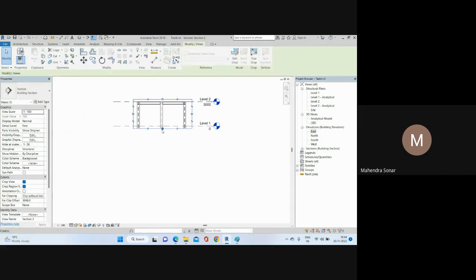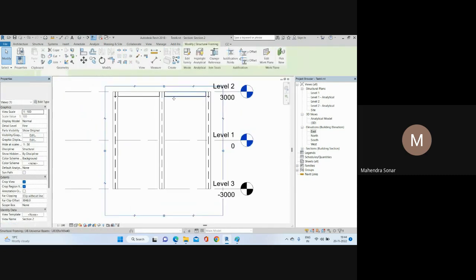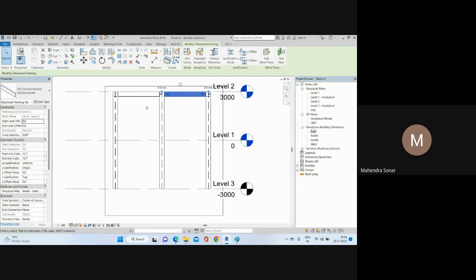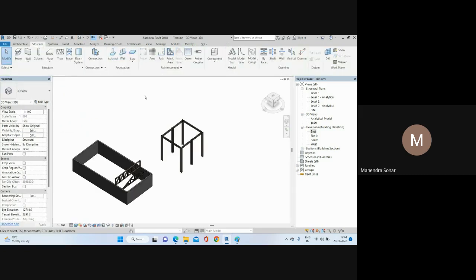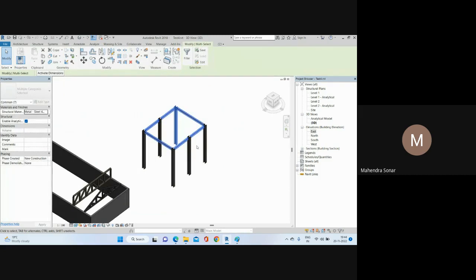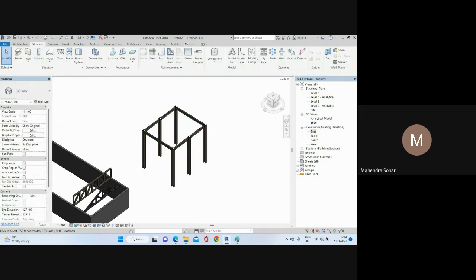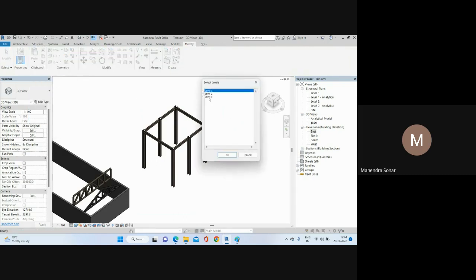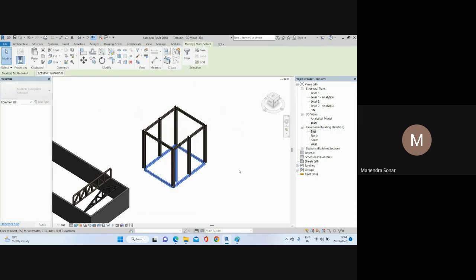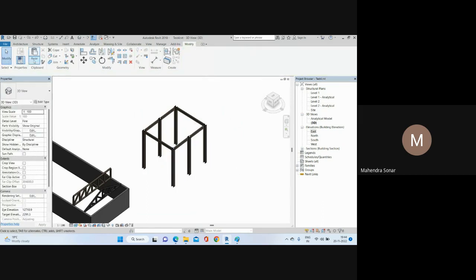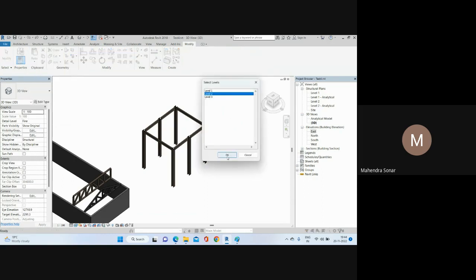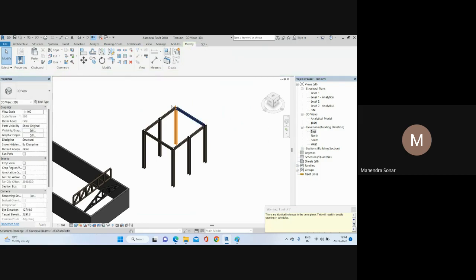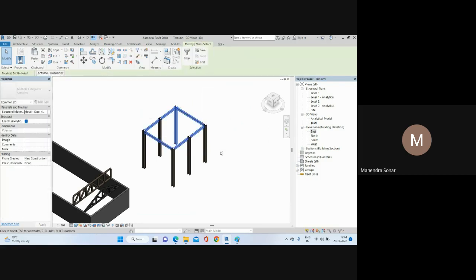If I extend this and I want to add one more beam at level 1, what I do, I will copy all with Control C, and I want to paste, modify, paste at a selected level 3 here, and okay. Oops, not 3. It's level 2. Oops, sorry. So I will copy again.